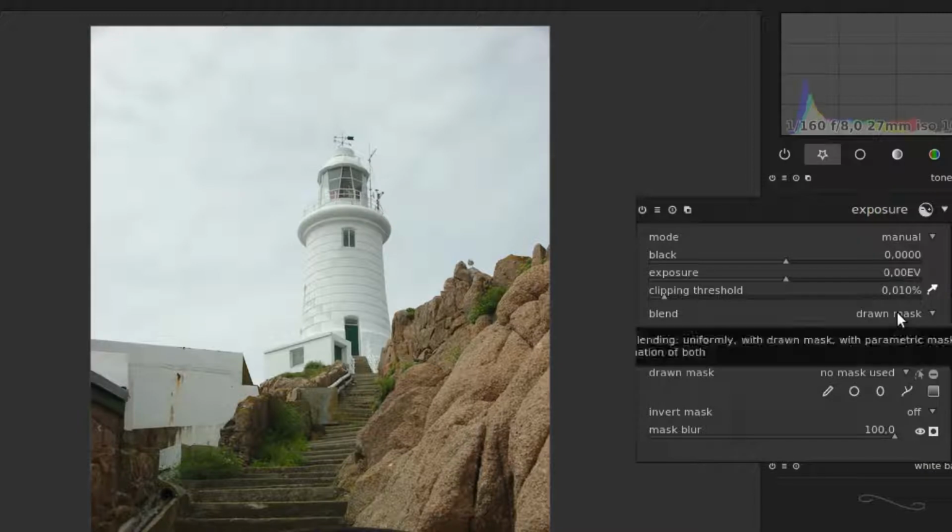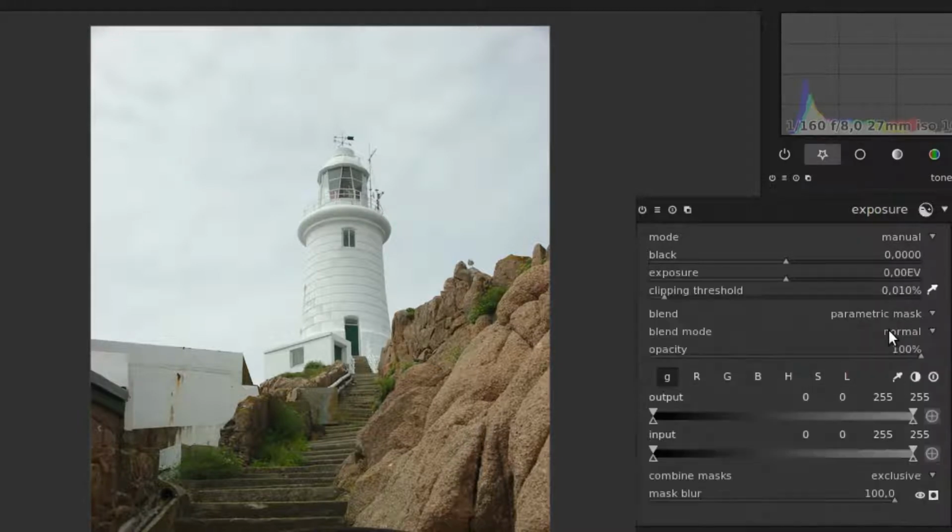Now it's time to look at the parametric mask, which is very powerful and one of Darktable's real strengths. This is quite cryptical, but this is the input into the module and this is the output. Normally we only adjust the input because then we have more control.